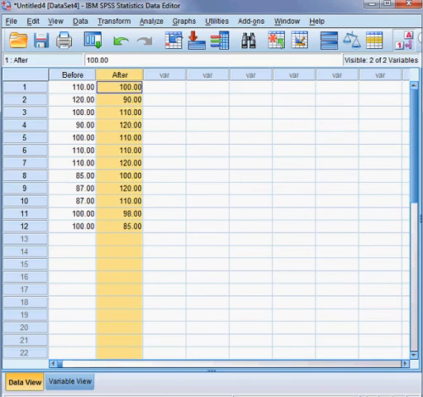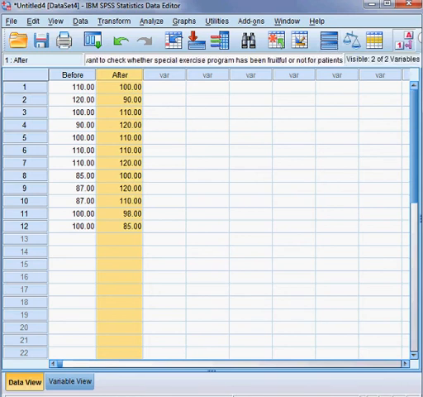Now what I want to check is whether the special exercise program has been fruitful or not for these patients that I have.